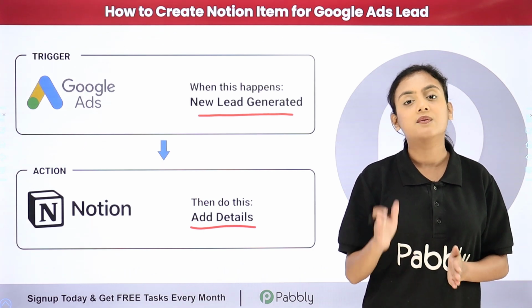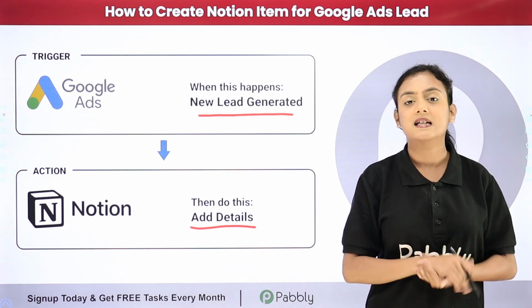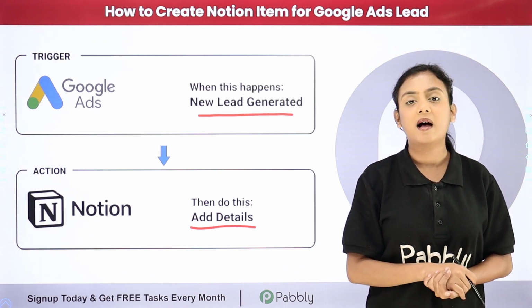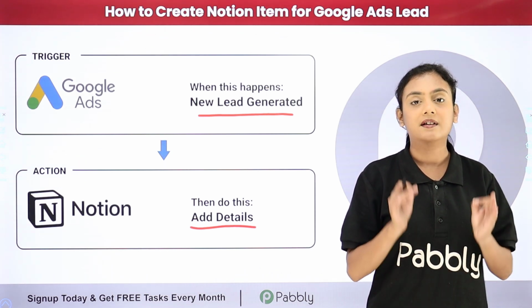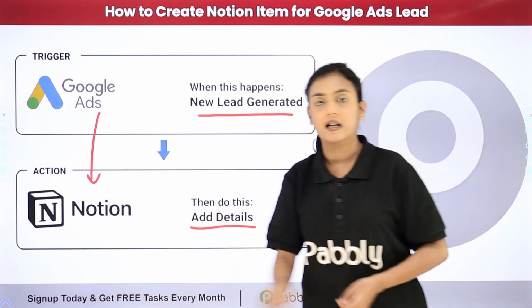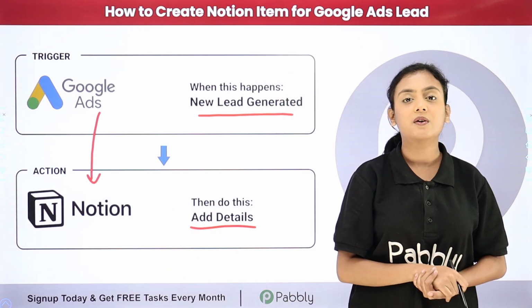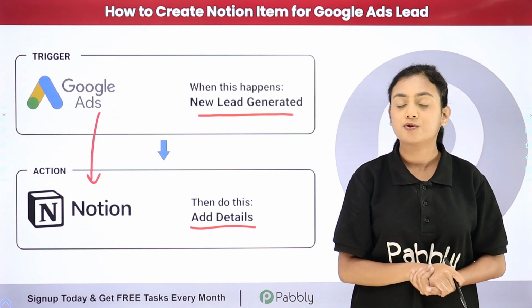Now creating this manually can be very time consuming. So what I've done is I've simply automated this entire process with the help of Pabbly Connect, which is an amazing automation and integration software. And in this automation, I'm going to build a connection between Google Ads and Notion with the help of it. So if you also want to learn about this amazing automation process step by step, let me take you to my screen.